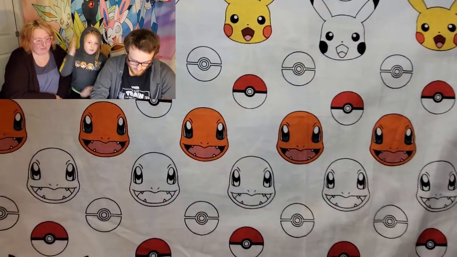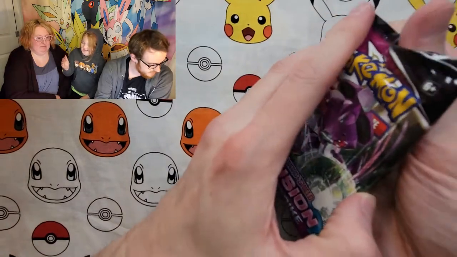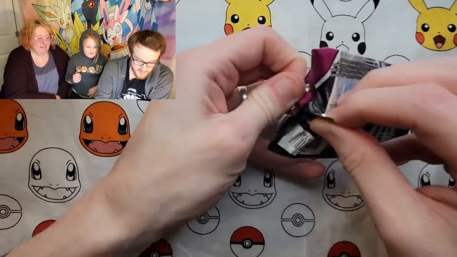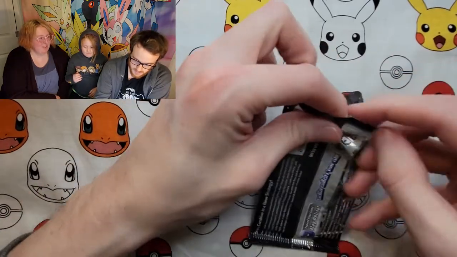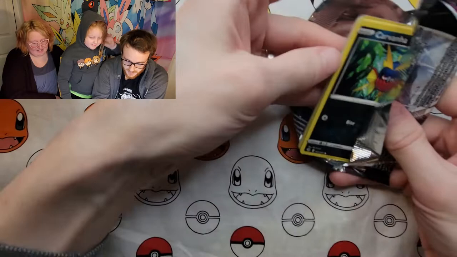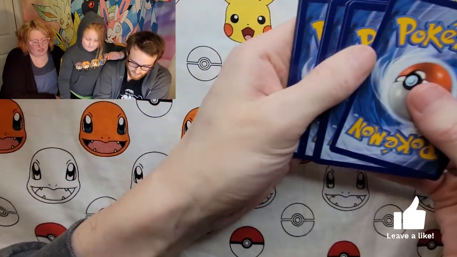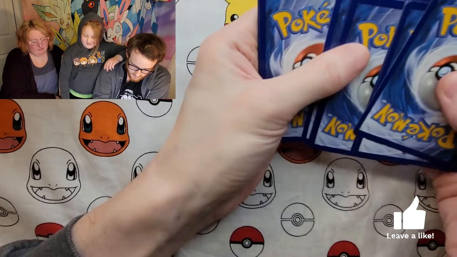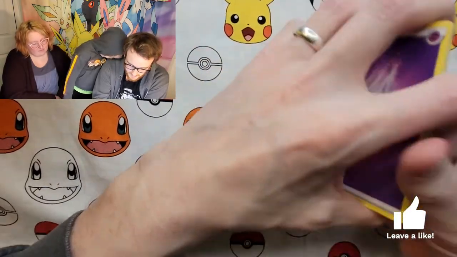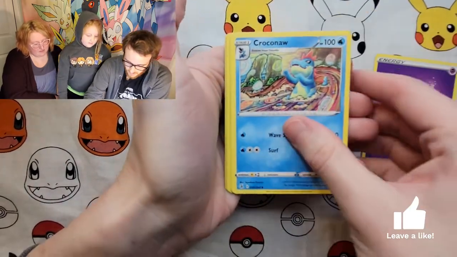Okay. Genesect. So, yes, I'm opening up a pack that has Genesect on it. Is this my first pack in the video? Yeah, it is my first pack of the video. We just started. Well, then, let's see how we start off with my first pack of the video. Gotta get four cards. I'm struggling with my cards here. It's an energy. A Croconaw.